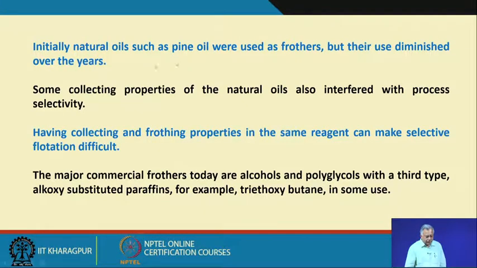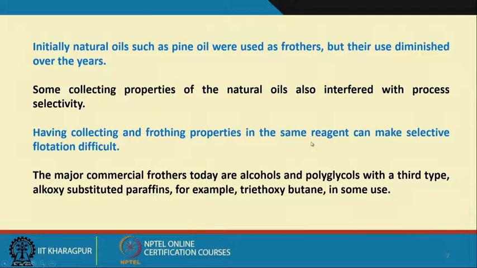And these natural oils may have a certain amount of collecting properties also, and that is why these collecting properties of the natural oils also interfered with process selectivity. That means it may be collecting some of the unwanted minerals along with your wanted minerals. So, your selectivity is basically getting lost. Having collecting and frothing properties in the same reagent can make selective flotation difficult. So, I do not want my frother to have a collecting property.